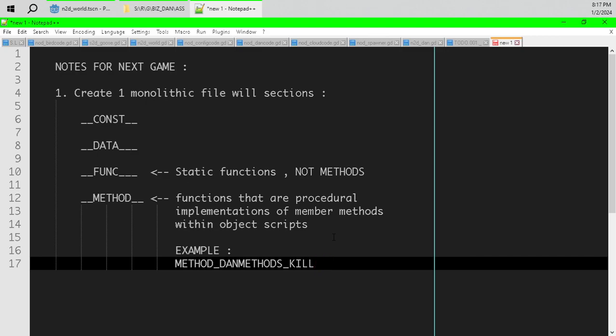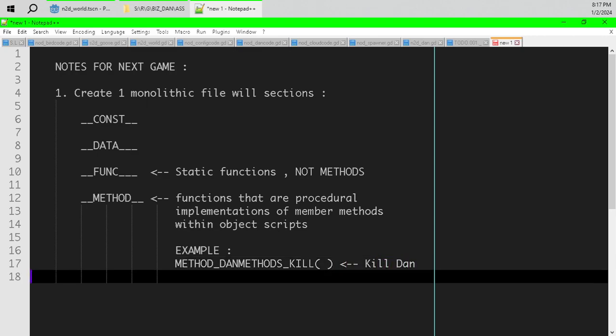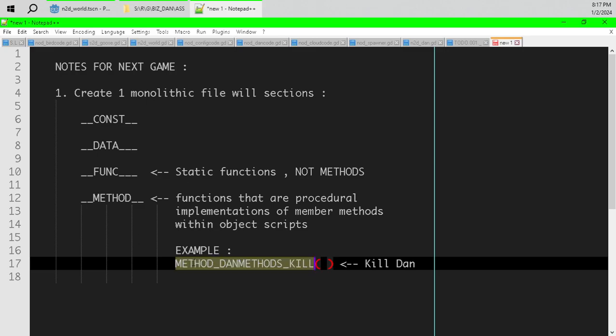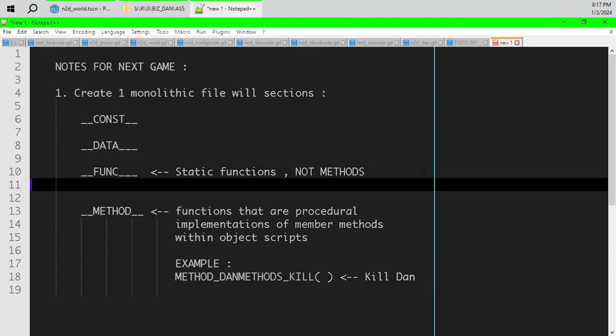Or just kill, right? So, kill Dan, right? Something like that. So doing this kind of namespacing is something more structurally organized than the spaghetti code disaster we have.